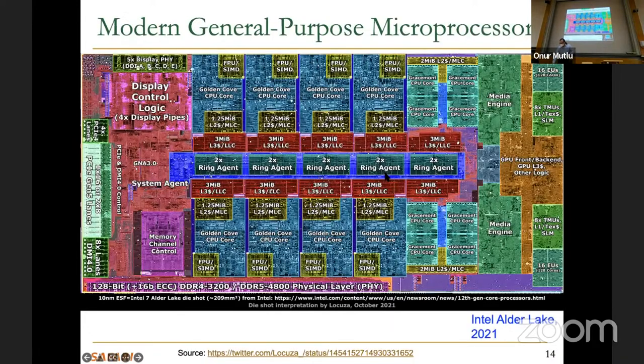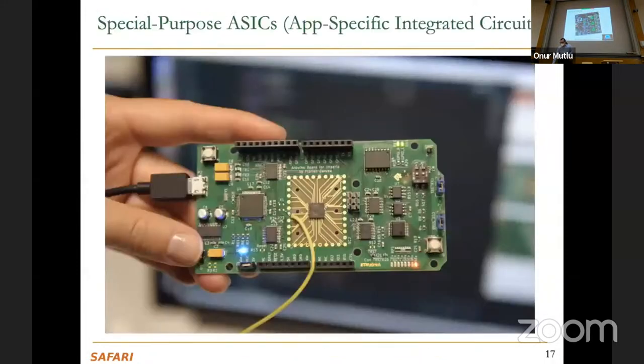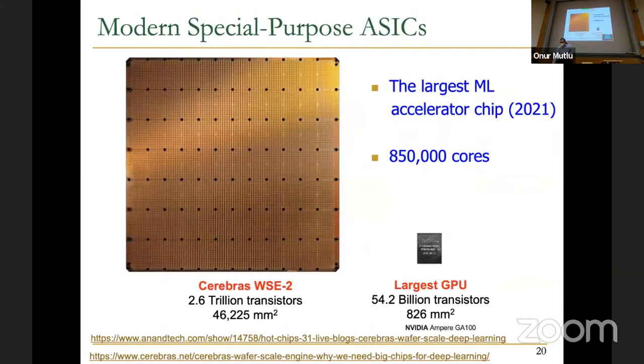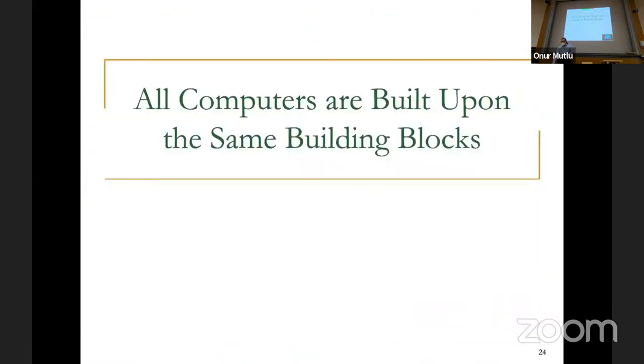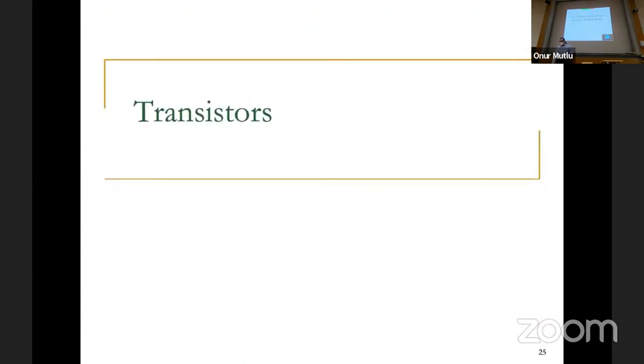Okay, just to jog your memory, we've been covering some of these to motivate you. All of these essentially consist of the same building blocks. That's my purpose of those pictures. And today we're going to cover the combinational logic blocks. But before that, just to again jog your memory, we talked about the transistor as a switch, as a basic building block, right?